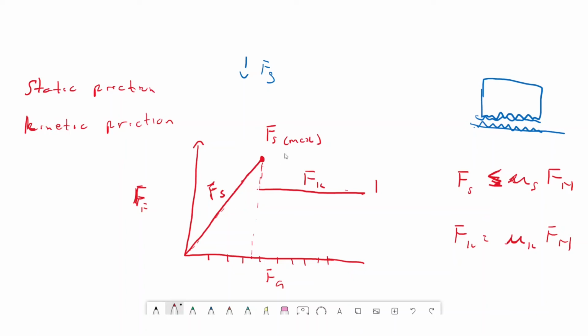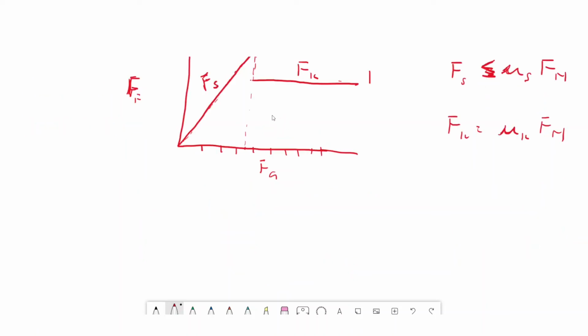Which means that you need to know the normal force in order to calculate the friction, whatever the friction is. Now we can do an example on this, just a simple one. After this, you'll get more examples when we are doing other sections. I'll start off with a simpler example, and then we're going to complicate it a little bit, and that should be okay for us.